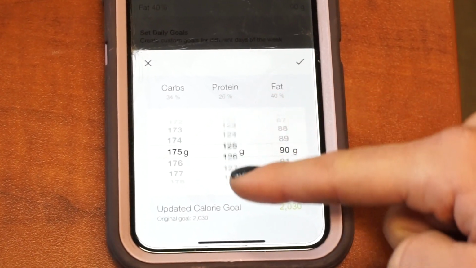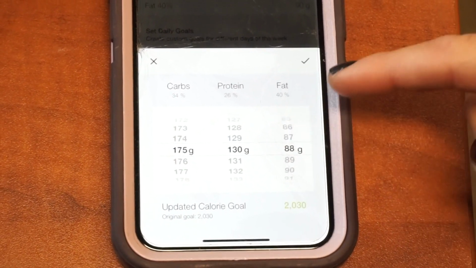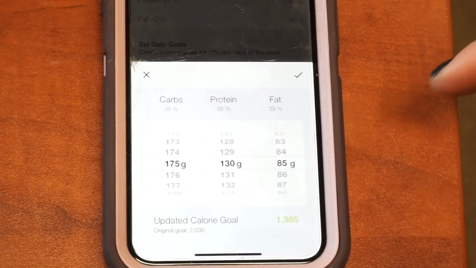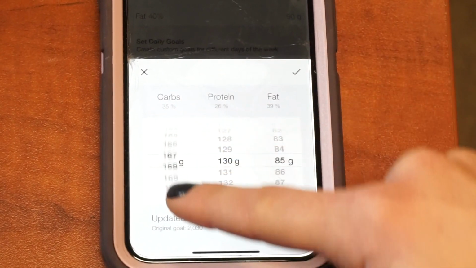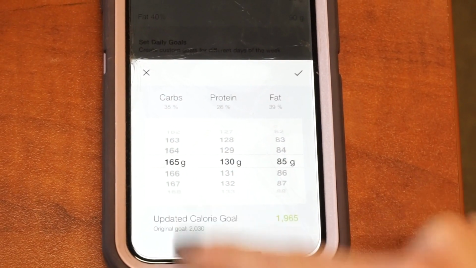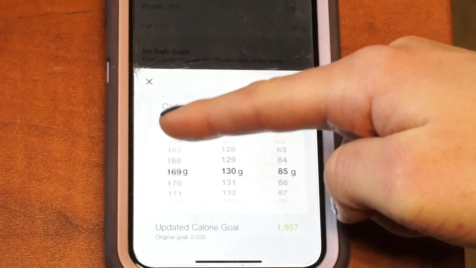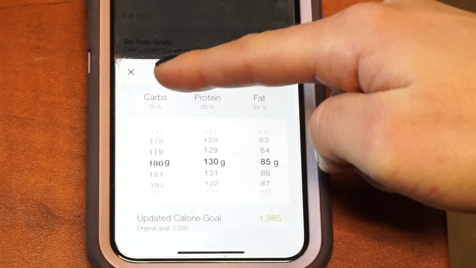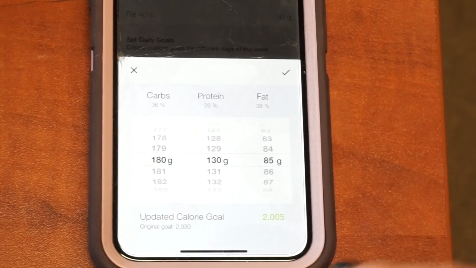Say you have certain protein goals. Like, for example, I can move this up or down to get to 130 grams of protein. Maybe my goal is 85 grams of fat, so I can move that there. And then I can move this up or down. This is changing my percentages here. I can move this, let's just say, to 165 grams of protein. We'll say I'm at 2,000. I want to move it a little closer. Roughly as close as I can get, let's say 180 to 2,000, maybe that's my calorie goal, and I adjust those things accordingly. So now I would just hit save.